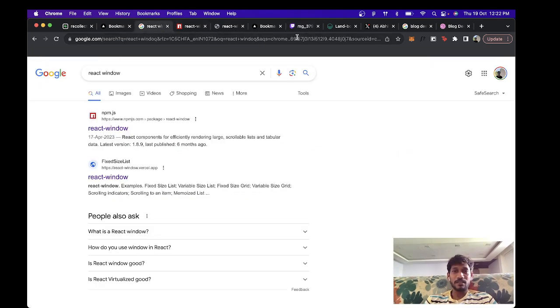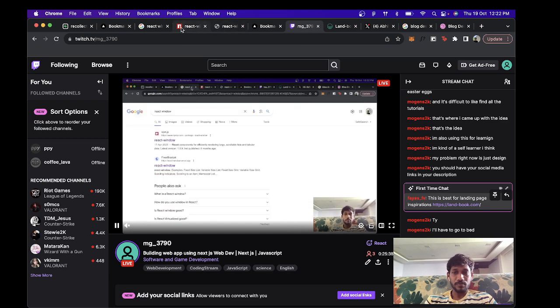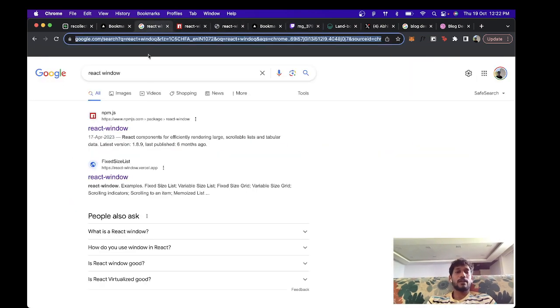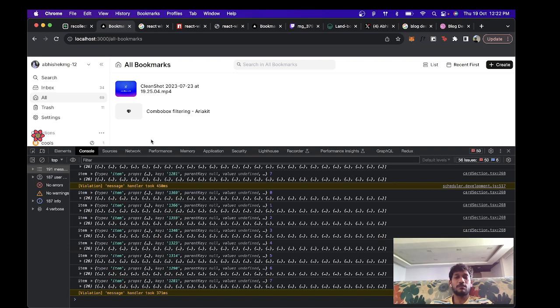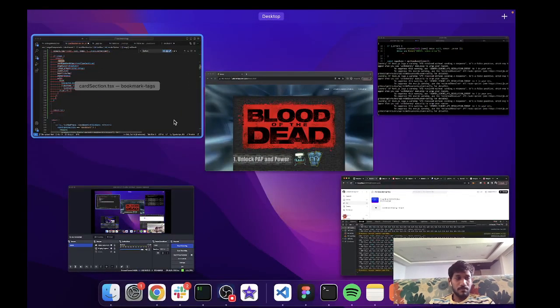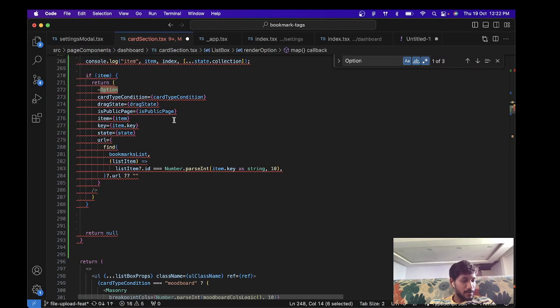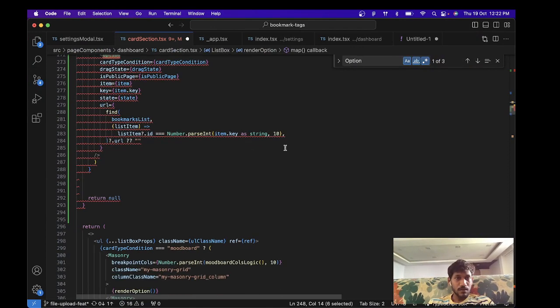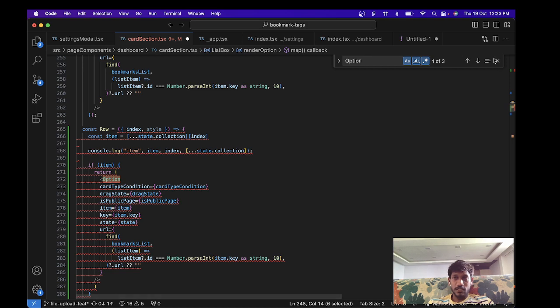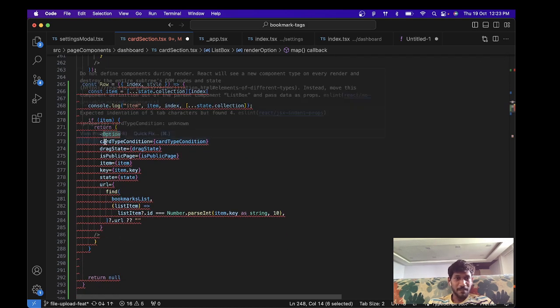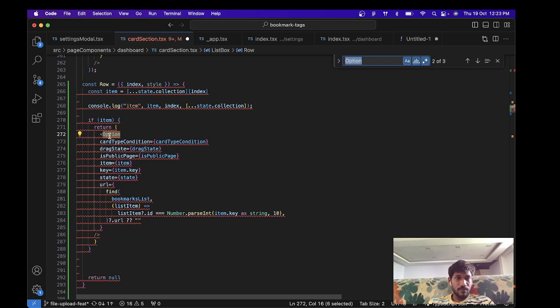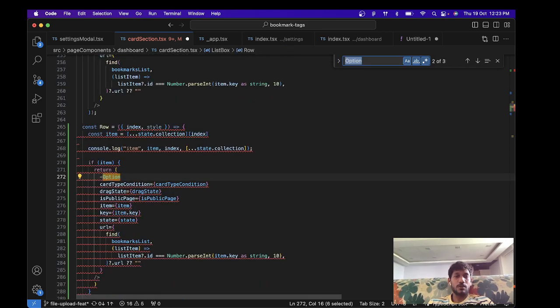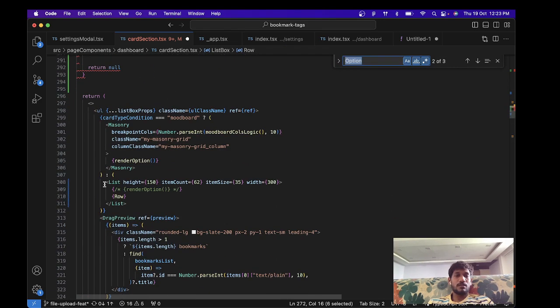But going back to the stream, right now I need to use React window to basically make this site work better. The issue that I'm facing is, this is the option and this is the component for React window.